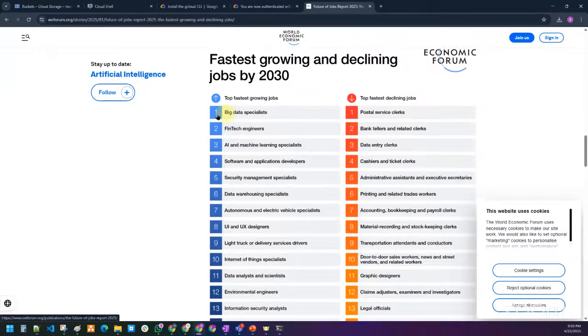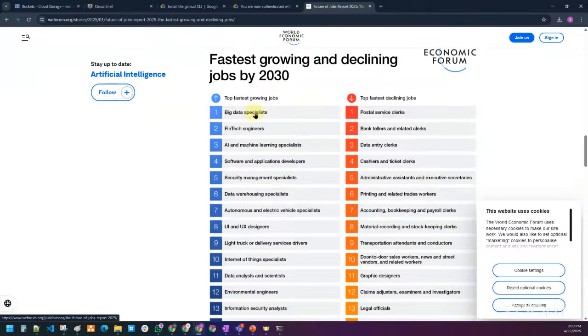You see here, guys, the very first role, fastest growing jobs, growing and declining. Declining is postal service clerks and all of these things. Growing, big data specialist. I'm telling you, the highly trending job in the entire IT market is data engineer and big data engineer. We are all big data engineers only. People say AI, ML, and all of those things, but don't trust them. This is the Indian Economic Forum, one of the valid forums, and they have done a survey.